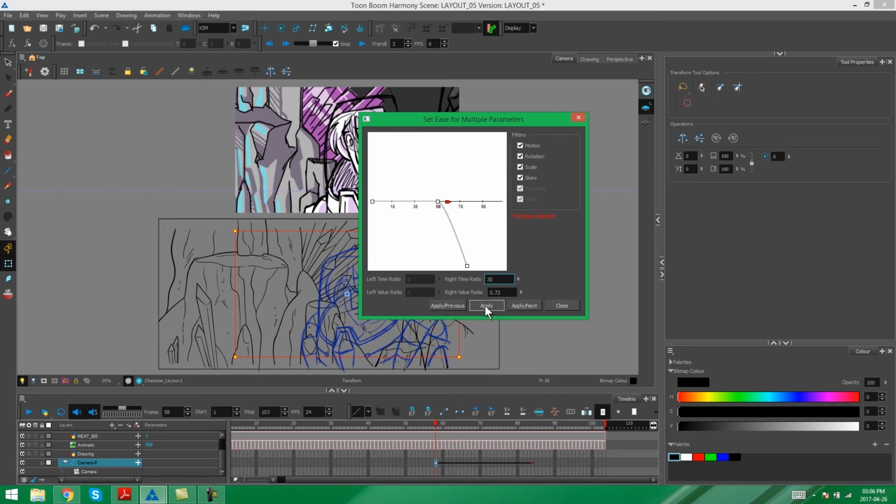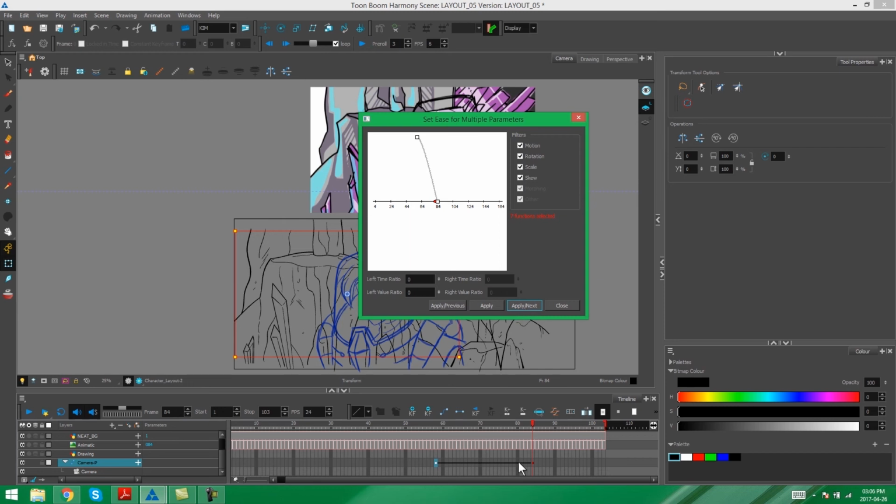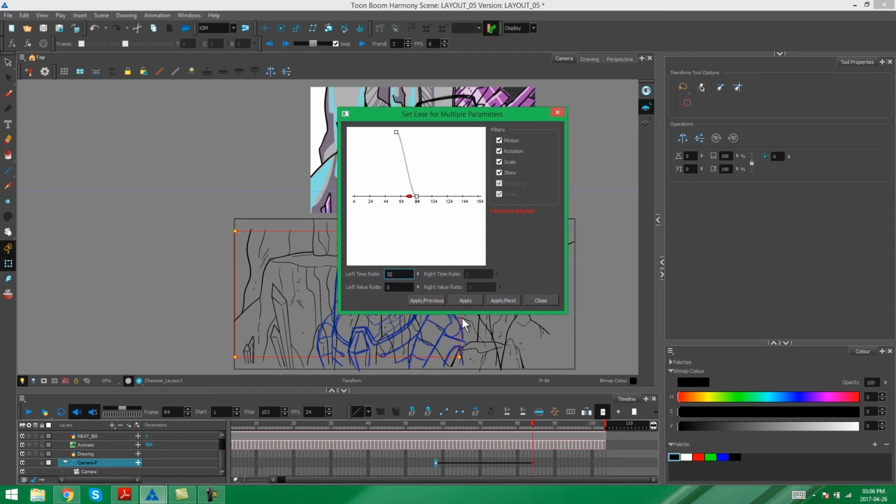You can apply, or you can apply it and go straight to the next frame, which is what I'm going to do. This takes us to the last frame in our camera animation. So I'm going to give it a left time ratio of 30 here as well. Now we've got a very slight S shape happening in our ease, and that should be enough to make the camera look quite nice.